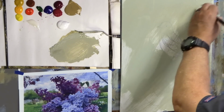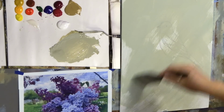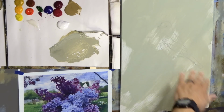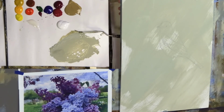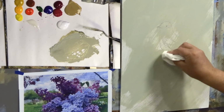And you see me going a lot this way here. This is because I get some motion to my background. I like it to do what we call St. Andrew's Cross. I have my background going this way, I have my bird going this way, and that just gives you a tremendous amount of interest. Works really, really well. Let's just back out just a bit here.